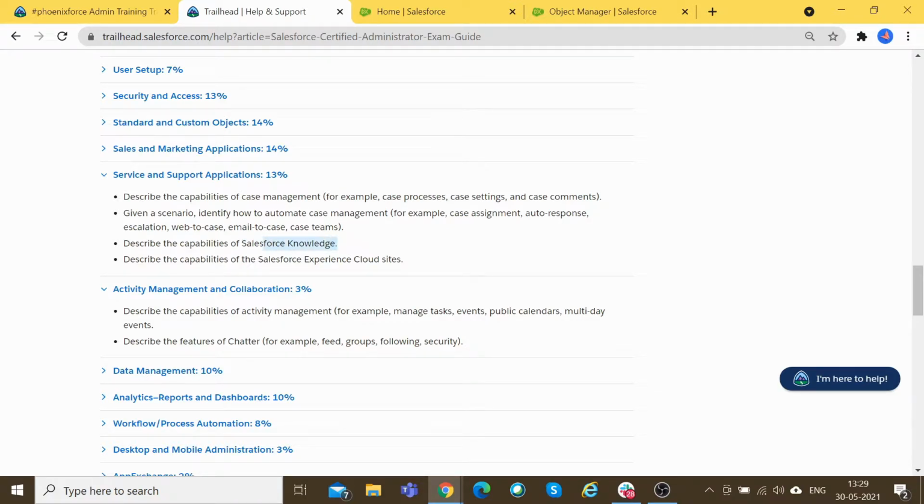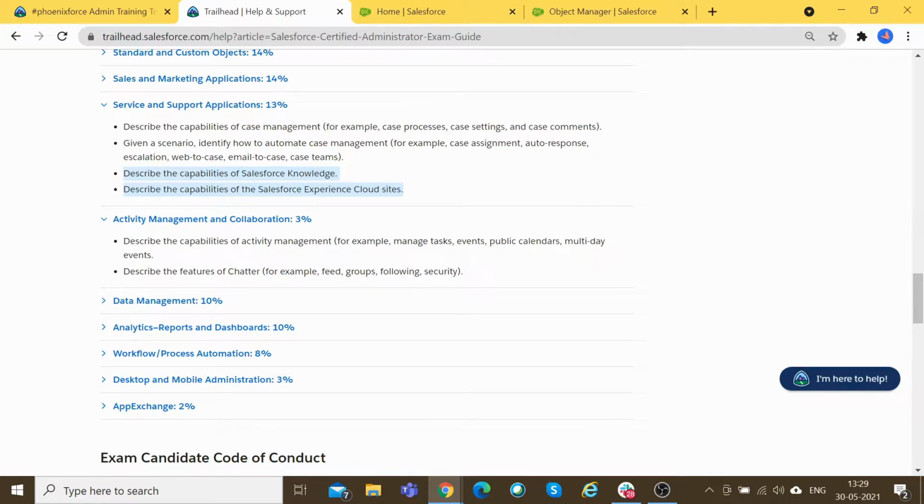If I try to go through this one in this meeting, then we may not be on track, because I have not prepared that content as of now. So keeping this aside, I'm going on to the activity management.